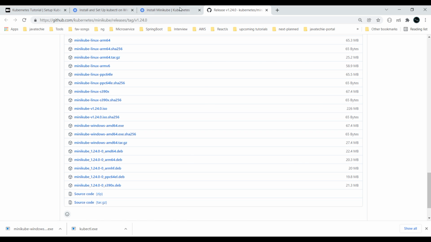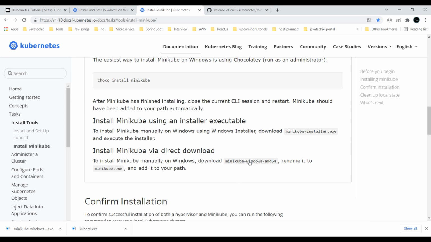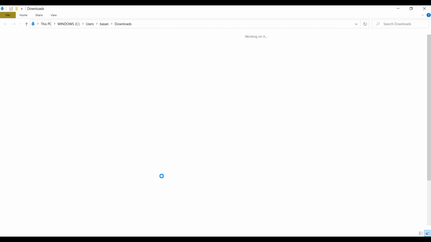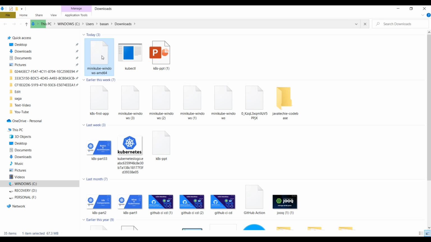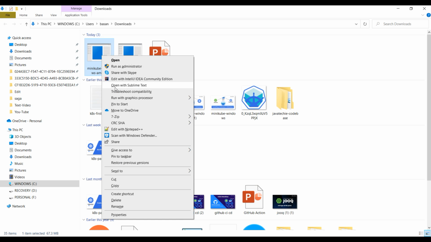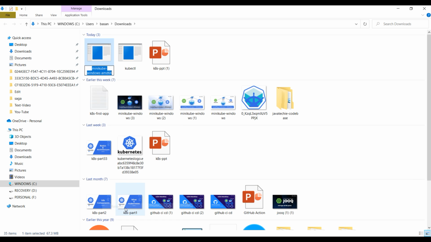Once you download this, as per the documentation, rename it to minikube.exe. So let me go to the download folder. Then I'll just rename this to minikube.exe. Just click on rename and I'll just add Minikube, so I can remove everything else here.